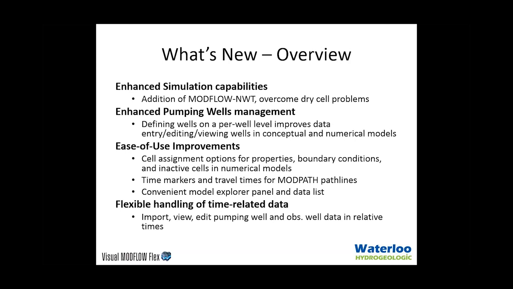The other key area we've improved on would be ease of use in numerical modeling. There are several new options for assigning properties, boundary additions, and inactive cells using digitizing tools, such as assigning with line, polygon, single cell, and also options to copy parameters to other layers in the model. We've added options for time markers and travel time settings for MODPATH scenarios. And we have a new option in the Flex viewer that allows you to better link the data you see in the workflow to the Model Explorer, and I'll show an example of that shortly.